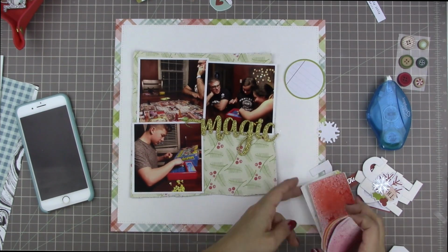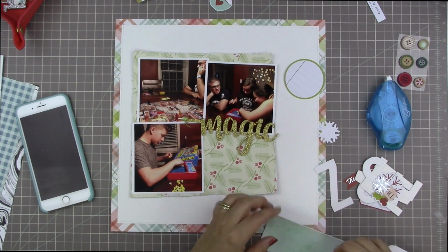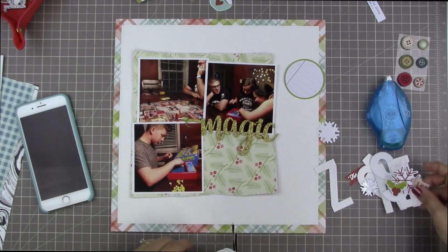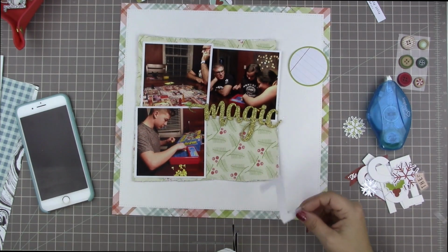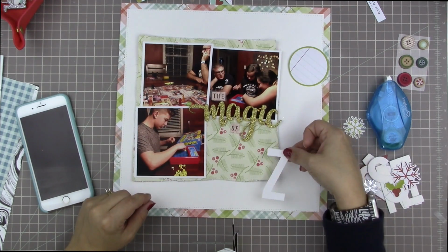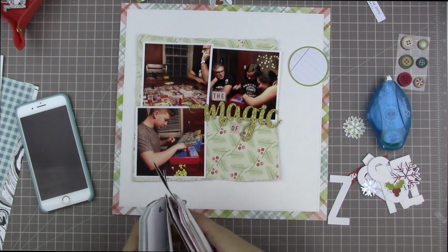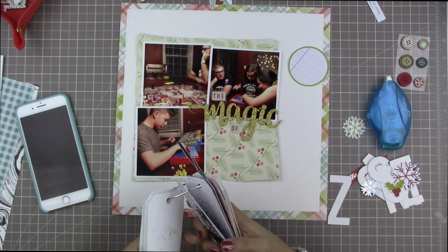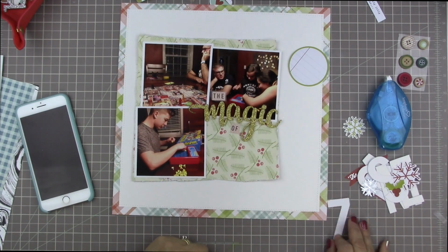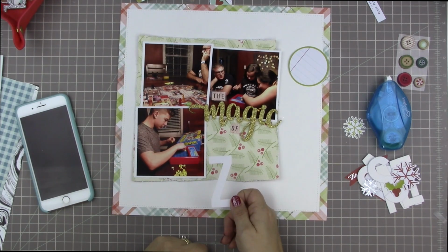So now I have my mist sample tags out, and I'm looking for a match for some of the colors that are already in this page. And I've actually decided not to match because I thought it would just look a little bit too matchy-matchy. I wanted the title to be bold. And so I thought maybe I should just make these letters black. I'm a little bit apprehensive to make these letters black.